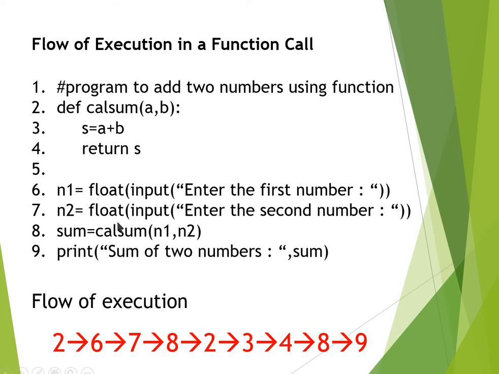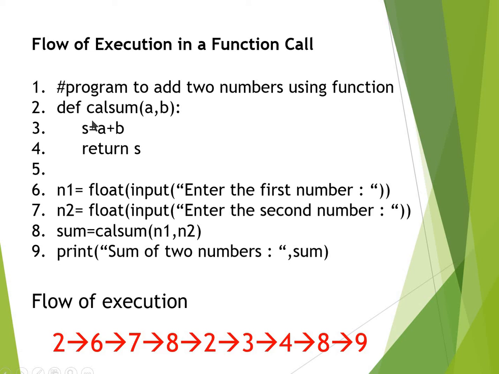As I told you earlier, program execution begins with the first statement of the main segment. So which is the main segment here? After the return, after the function, there is one blank line, that's number 6. This is the first statement of the main program. So program execution starts from here. When it starts executing, the comment line will not execute. When it encounters a def statement, it will not execute it. It comes to the main program.